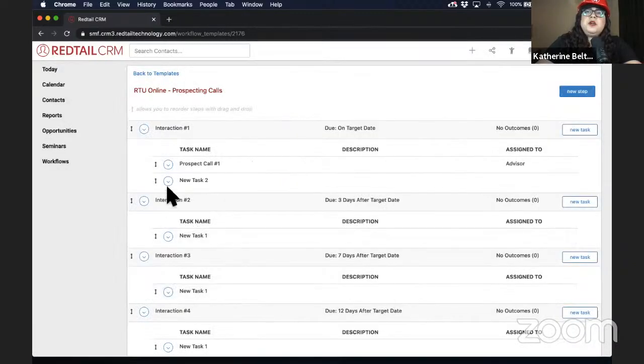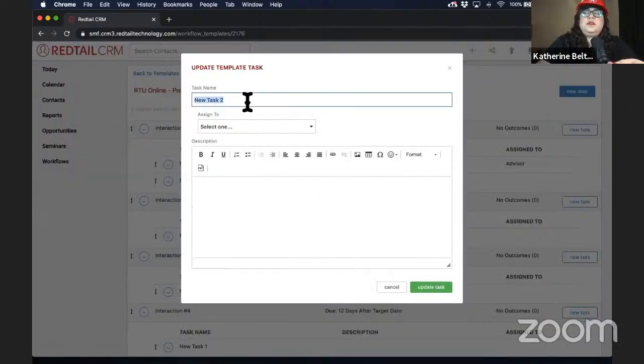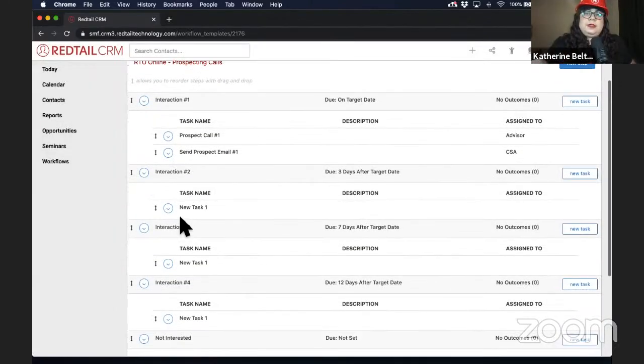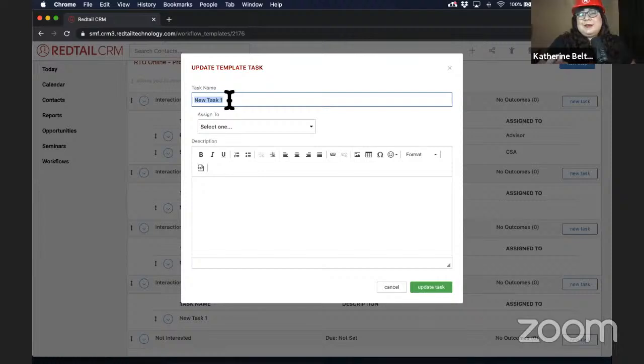One other question we commonly get is, can you have multiple users within that same step with those different tasks? You definitely can. If I'm supposed to do a task at the same time Curtis can do another task, you can have that all under one step. The biggest tip I can give about where to put those tasks: if I have to do something before I can do my current task, separate that out into a different step. So if I can't send prospecting email number 2 until prospecting email number 1 has gone out, make that a different step.